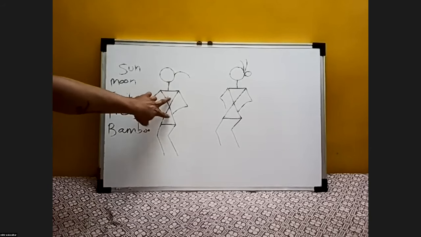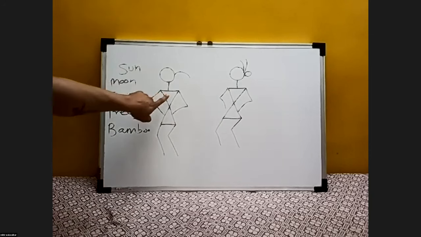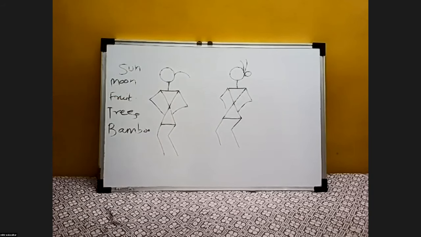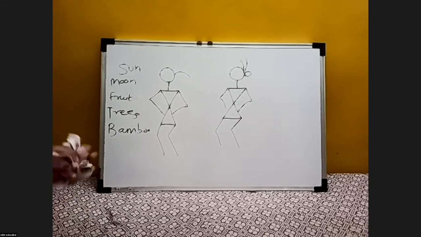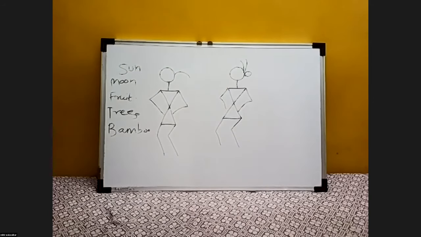Now the triangles. We all know that in our younger age, when we used to go to school, we used to draw sceneries and everything. And we used to use this shape for the mountains. So this came from the mountains. They use the mountain shape for the body. And again, the hands and the legs come from the trees. So basically, the whole Warli figure comes from natural habitats. So it's a very, very natural painting. We can say that. We'll start with that.